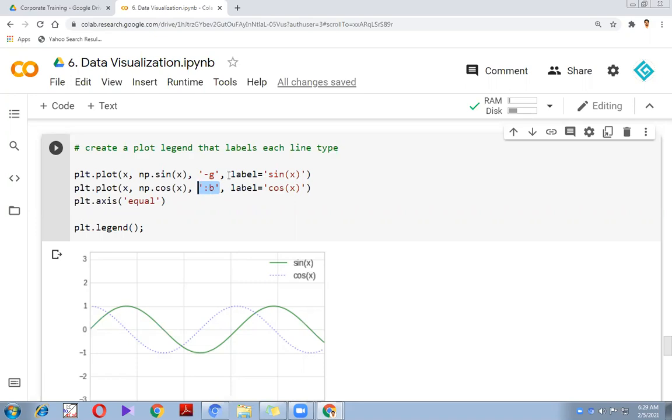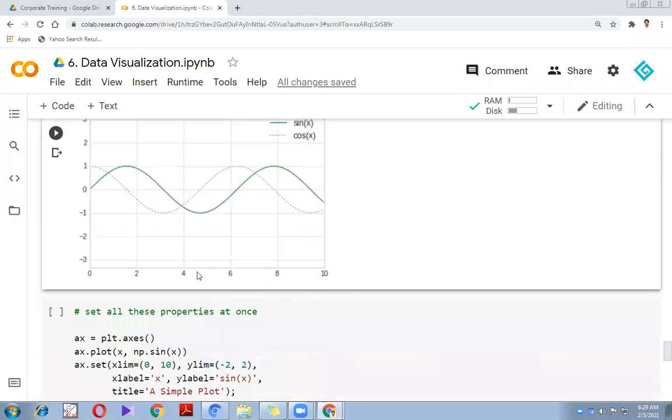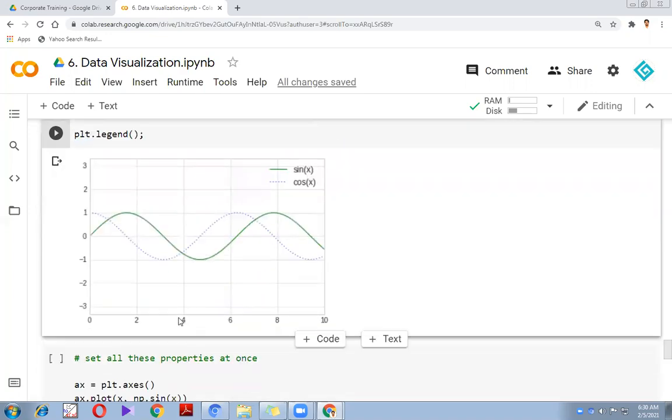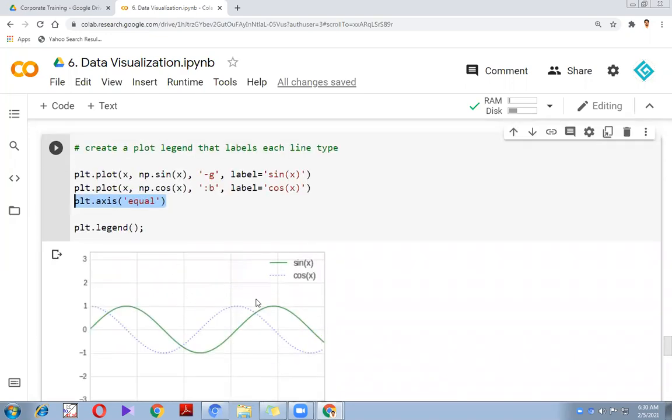Excellent. Right. Okay, now here we are putting label equal to sin x and label equal to cos x. Directly we are changing the label of the curves. And we are showing it with plt.legend also. Okay, plt.axis equal, as I mentioned, maintains the equal aspect ratio. That's why both the curves are smoothing. If you consider the x-axis and y-axis, both are smoothing because of this plt.axis equal. This is making equal aspect ratio, and plt.legend will be plotting the legend sin x and cos x.